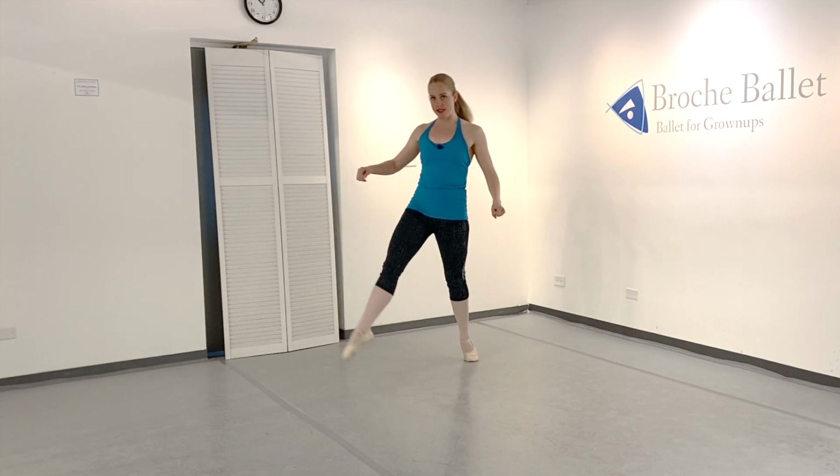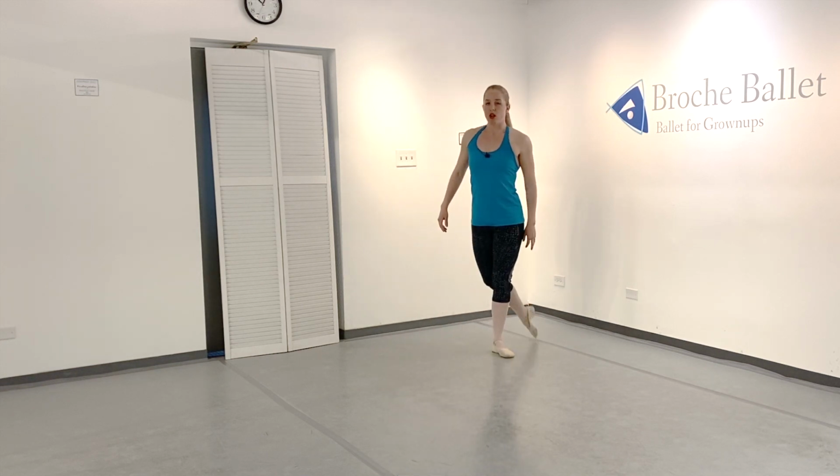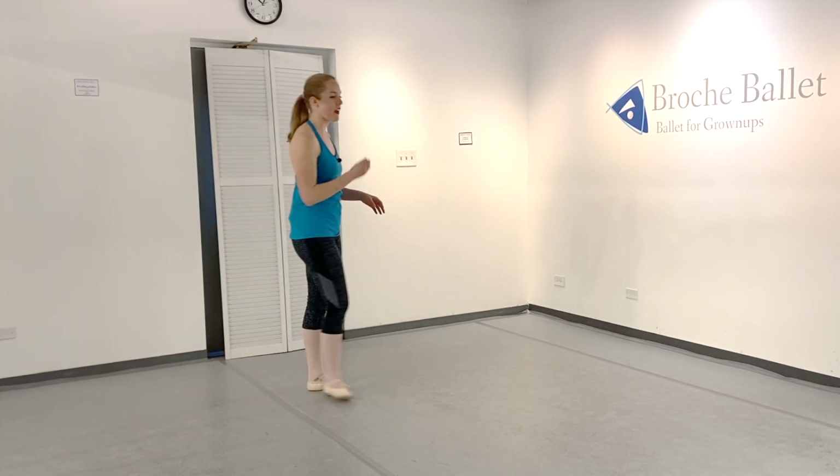So if we're here and here, then that works. But if we put it down over here, we don't have that same ability to get our weight onto it. So again, that one goes a little quicker. We go tombe, backside front. You notice that it's almost more like a kick. We almost kind of float across the floor.